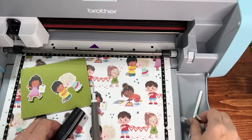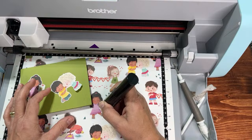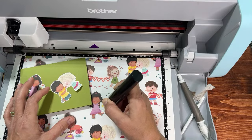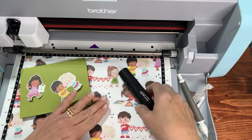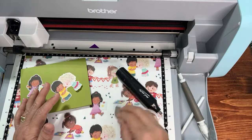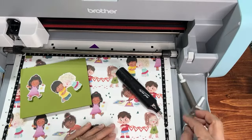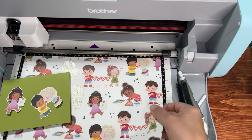All right, happy with this. Oh, I just got to erase that one. So now we have lots of cutouts. Now I did all 6 pages yesterday, and it did take me over an hour, but I didn't stand there. I got hundreds and hundreds of cutouts, but I didn't stand there for the whole hour. I was doing other things. As it was cutting, I was standing next to it, and I also cut out the whole pages at once. So just to give you an idea how much time it takes.